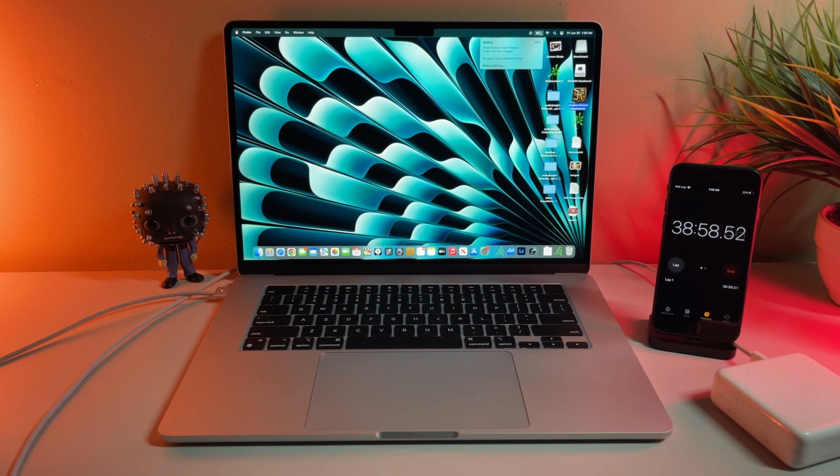Let's keep using some editing magic to fast forward to the three-quarter tank mark, and let's just see how long it takes the 96-watt brick. Okay, dang, guys, in less than an hour, 53 minutes to be exact, the 96-watt brick has now charged the 15-inch MacBook Air to 75%. In just 53 minutes, this is absolutely a fantastic trade-off. Three-quarter tank is exceptional to allow you to get through any and all of your demanding tasks, including watching your favorite episodes of It's Always Sunny on Hulu. If you know, you know.